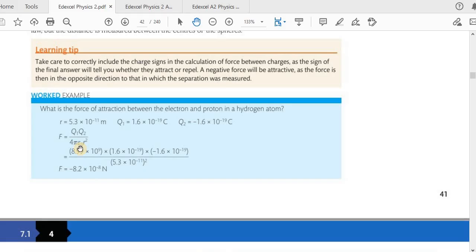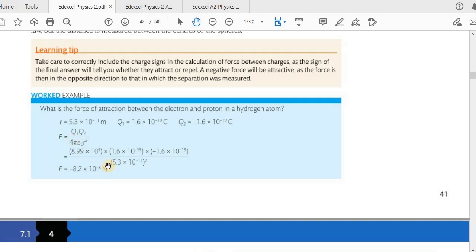Now we have two charges involved. One is the proton and the other is the electron, and they have also given the other quantities. The distance between them is 5.3 times 10 to the power of minus 11, that is R, it's given, and the charge on a proton is equal in magnitude to the charge of an electron, but they have opposite charges, that is opposite signs. So here you can see, instead of substituting 4 pi and the value of epsilon naught, the value of K has been substituted here.